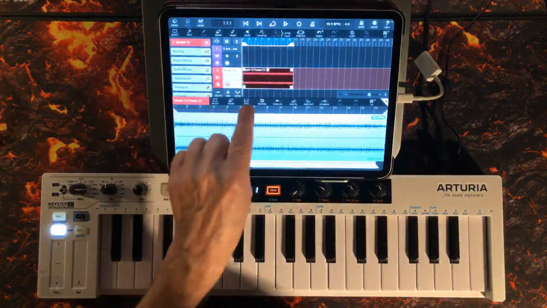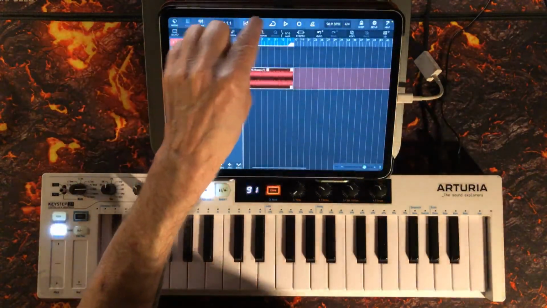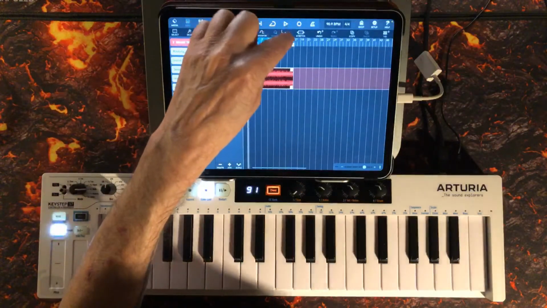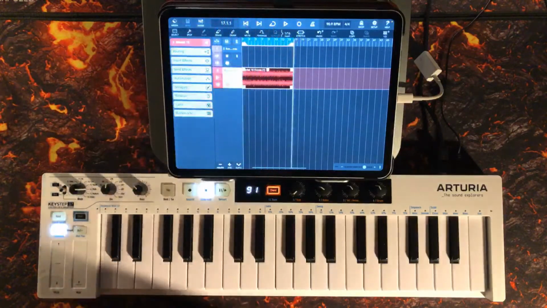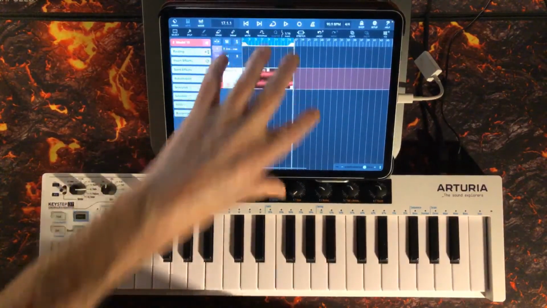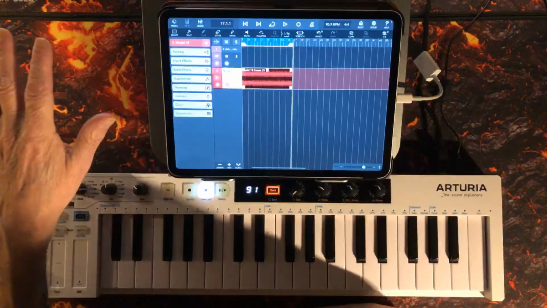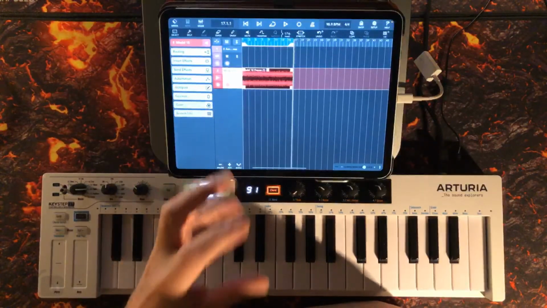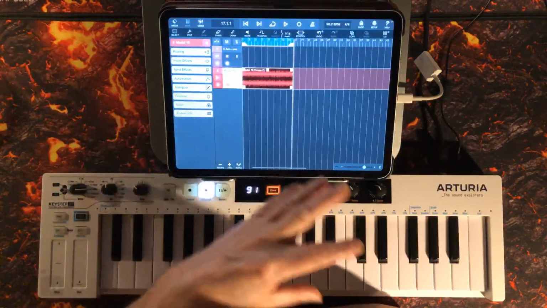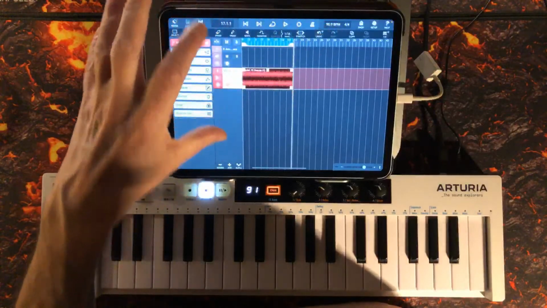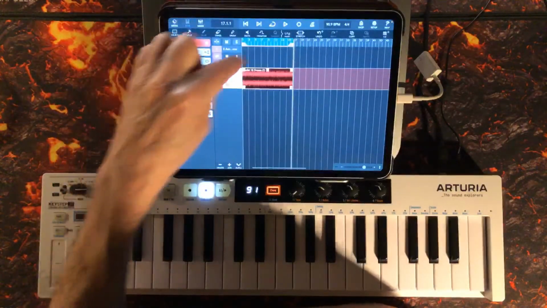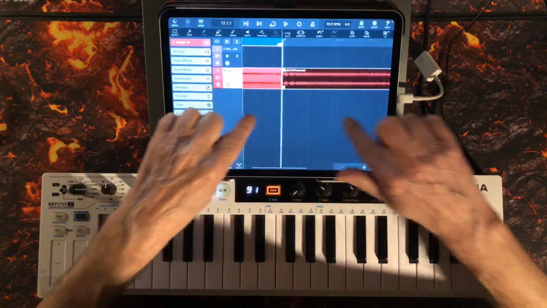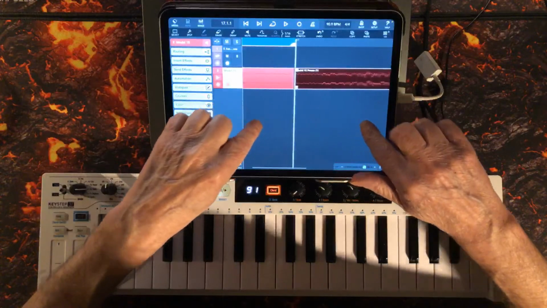I can go in here and let's just normalize that. We could do some musique concrète stuff with this, but we won't tonight because I've got a mega tutorial on musique concrète and the principles of that type of experimental music. It's not for tonight. Let's just copy and paste this.